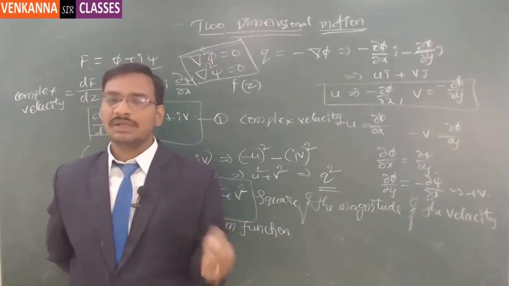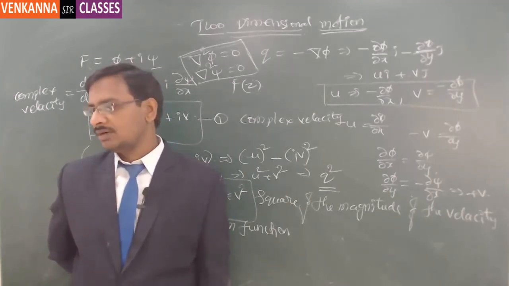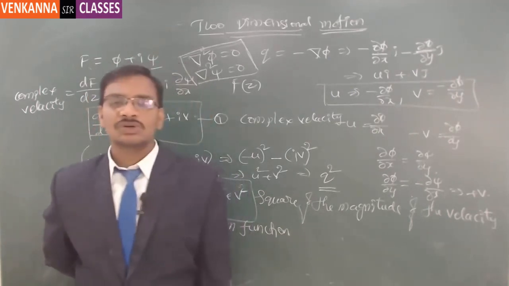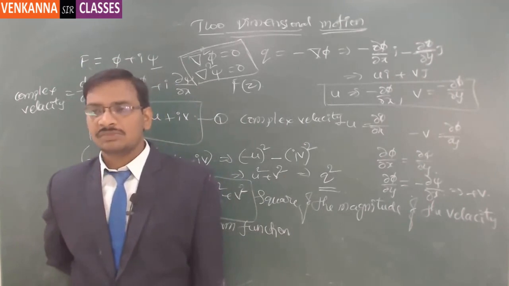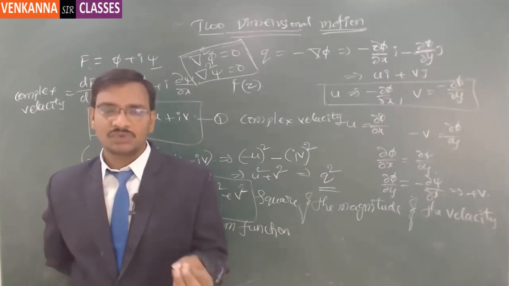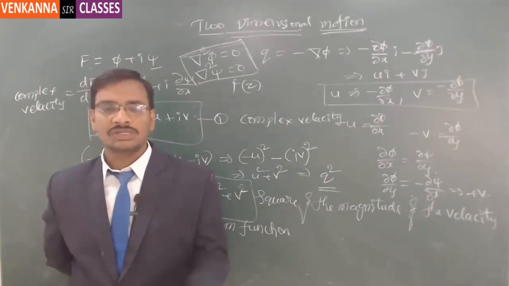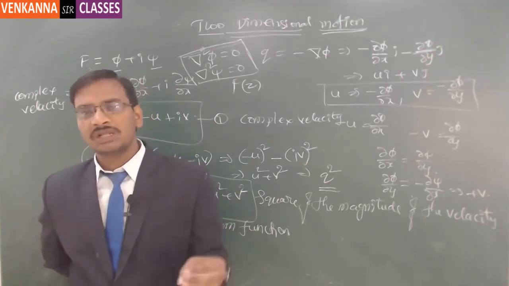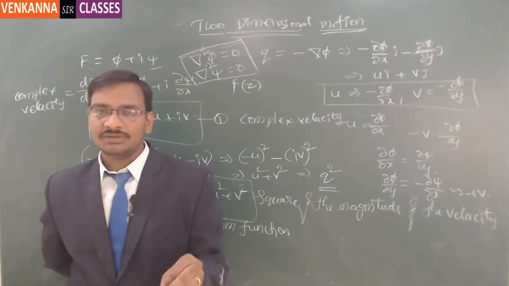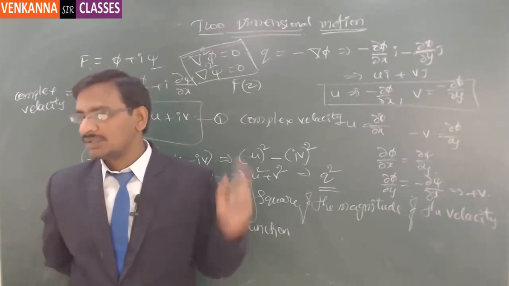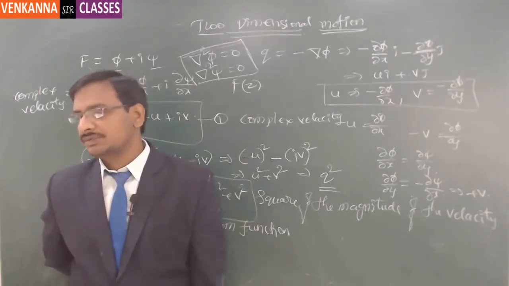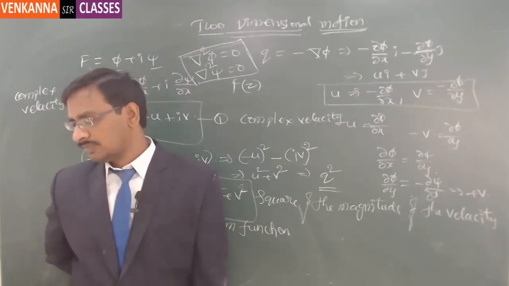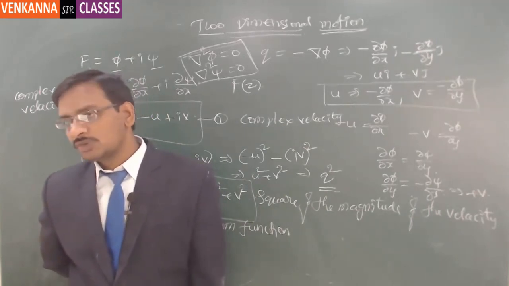So in reality, it may not be there. Got it or not? So as per law of conservation of mass, mass cannot be vanished out. But we are saying that mass is getting vanished at one particular location, right? So this is counter to the principle of physics. But still we will be assuming that the water is getting vanished there for our analysis purpose. The water is going into the bore well, that's it. Got it or not? So that is the concept of source and sinks.